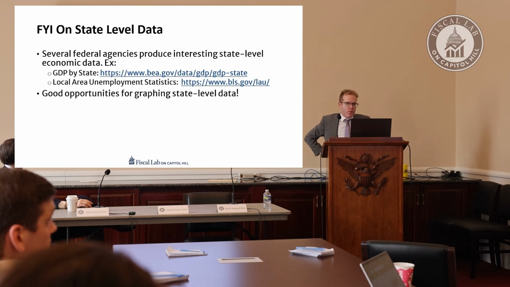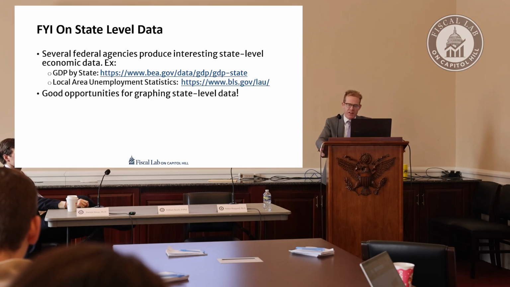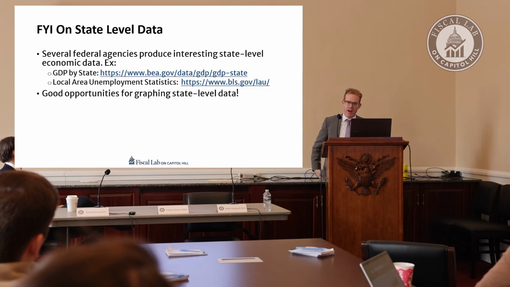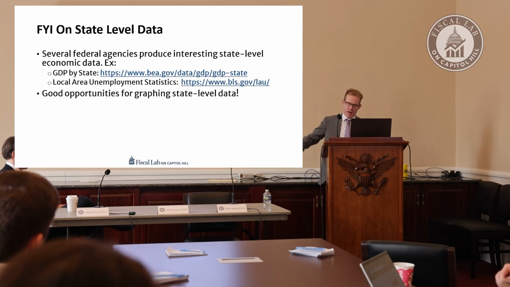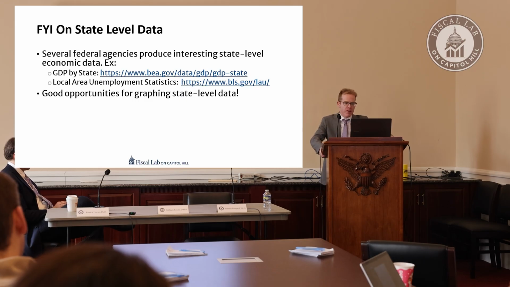FYI, we talked a little bit before about the reference link page. There's a lot of government data there, of course. A lot of federal data, like federal budget data, inflation data, et cetera. There is a lot of state level data that you can find on that page, particularly the BEA and the BLS provide a lot of state level data. I bring this up because perhaps your boss might say, well, what does my district look like? Or maybe not necessarily district, but what in our state, like in Michigan, what was GDP? That data exists, and you can go to our Fiscal Lab reference link page and then find the relevant data underneath.